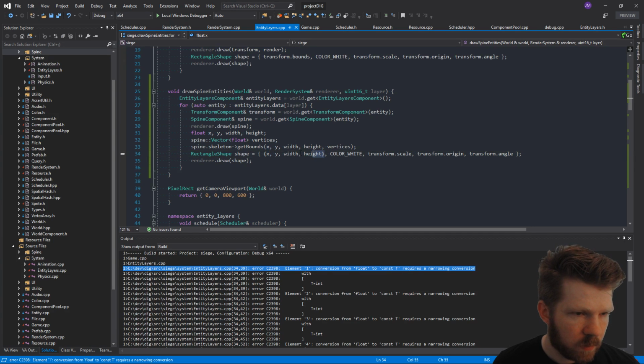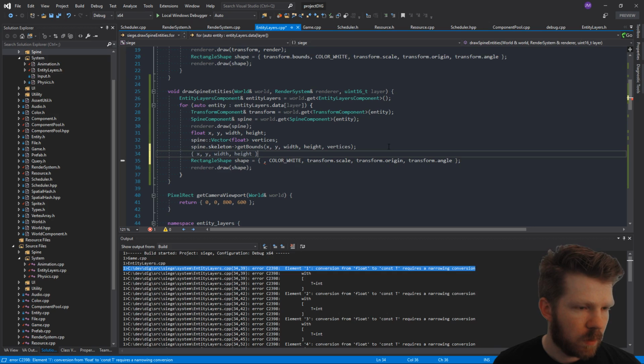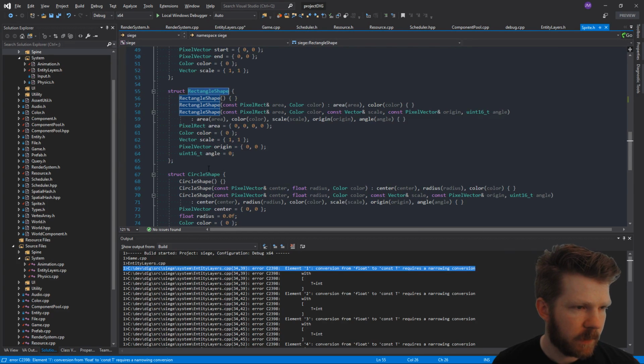That's annoying. Okay. Wait, what does that want? Rectangle shape takes a pixel rect.